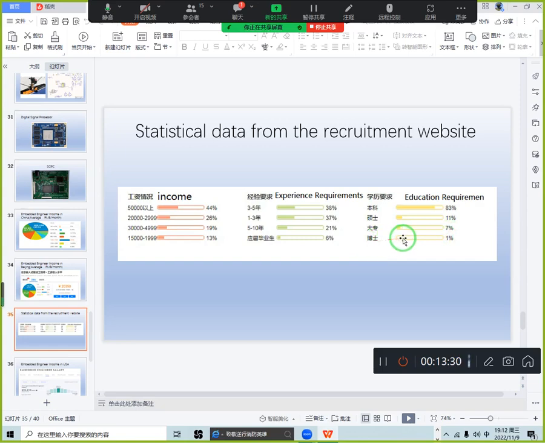For PhD or doctor degree, only 1%, because doctor degree holders like to work in very big companies. Also, doctors in computer science seem to have no practical embedded system experience, so they don't have much experience compared to bachelor degree students.